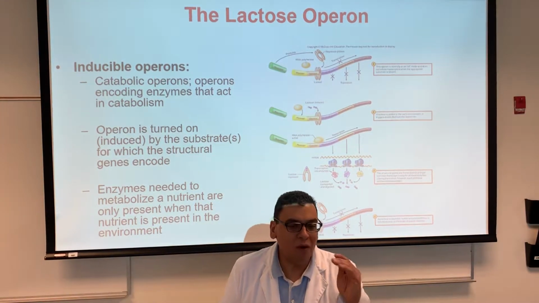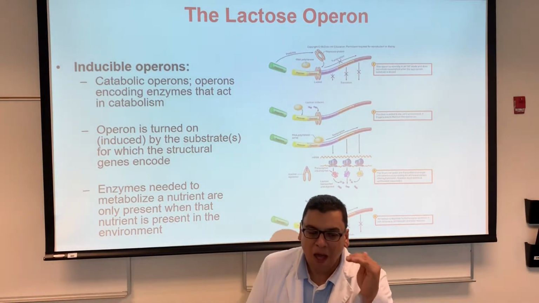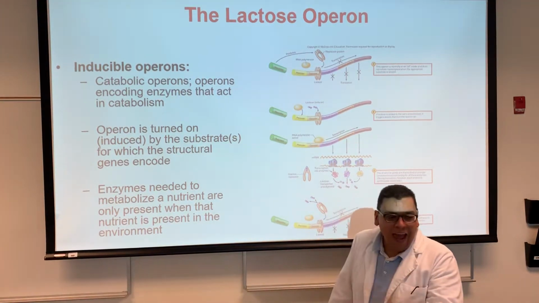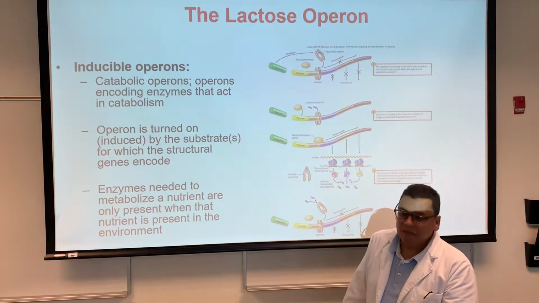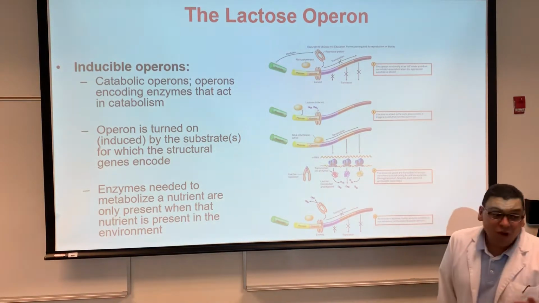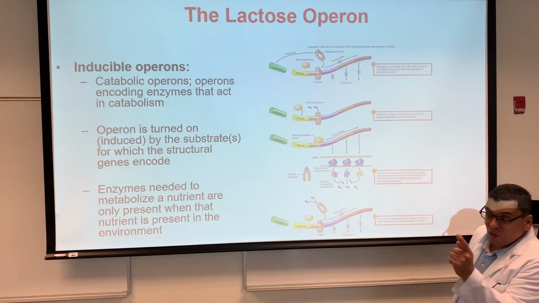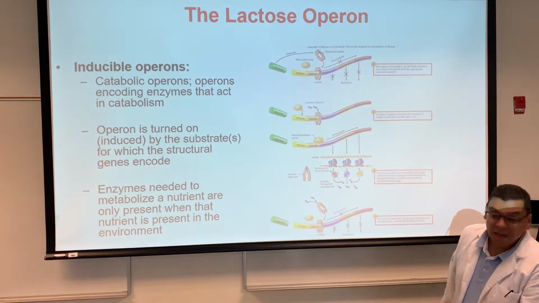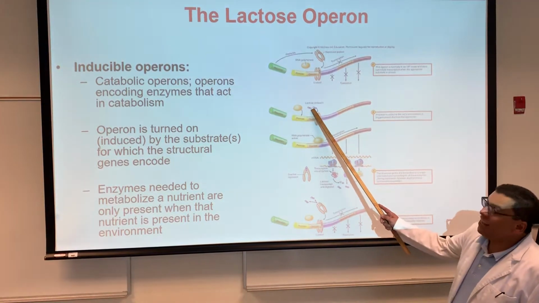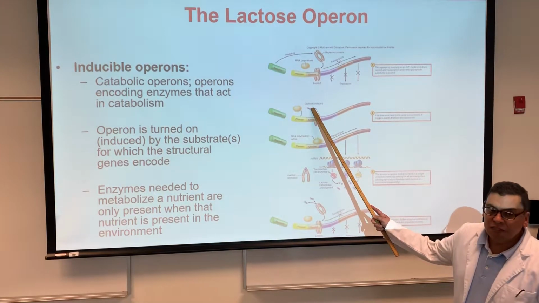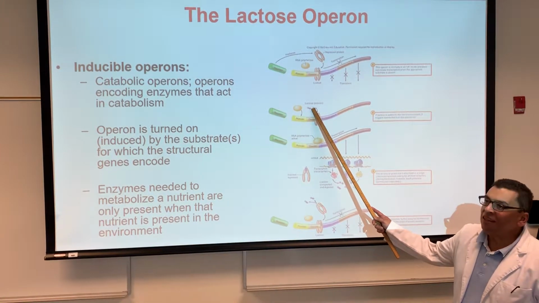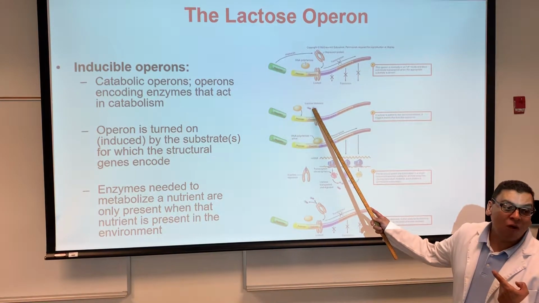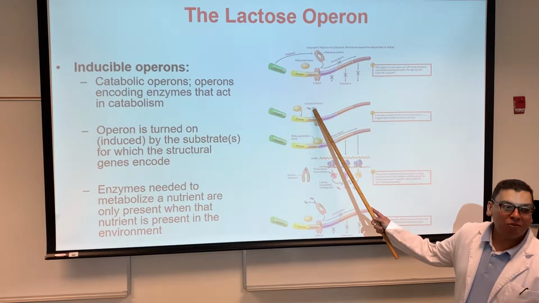So look what they do. They keep the operon off until you add lactose to the media, because lactose itself is the one that's going to knock Leo's hand off that switch. Lactose is the inducer of its own operon. I mean, that is clever. That's how your bacteria is going to know that you gave it lactose.